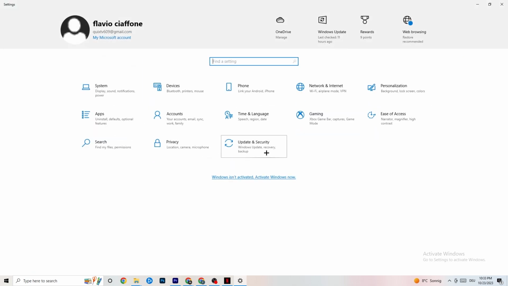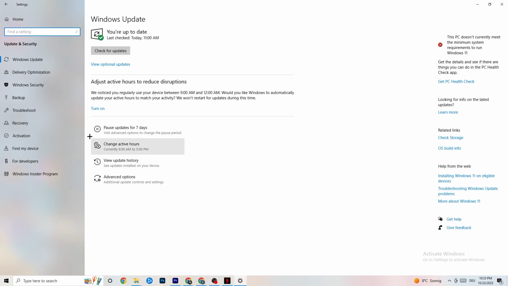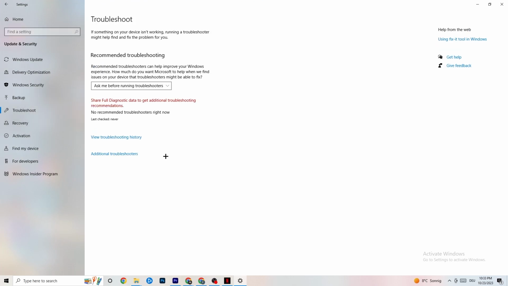Go back. And now I want you to click onto update and security. What I want you to do here is going to be to click onto troubleshoot. And now you're going to use your Windows, your system in general, to search for broken data, which is going to be repaired. So try to troubleshoot. If it finds nothing, I want you to click onto Windows Update.